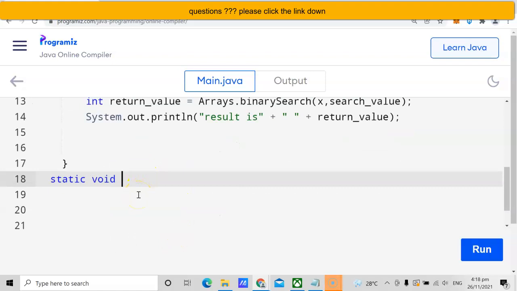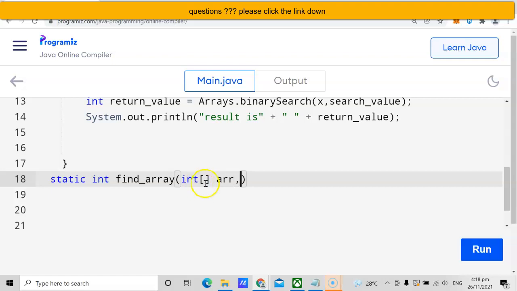Okay, part of your class. Static, okay, void. Now we have here static, I'm sorry, int, and then we have to look for find array. So this is our own way of finding the array. So what will be the syntax? Well, we can use the int, and then we have here the array.